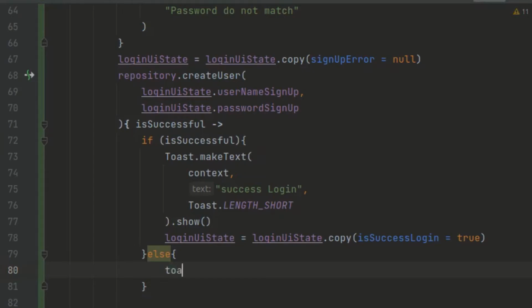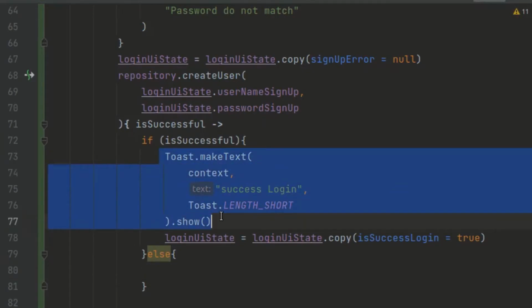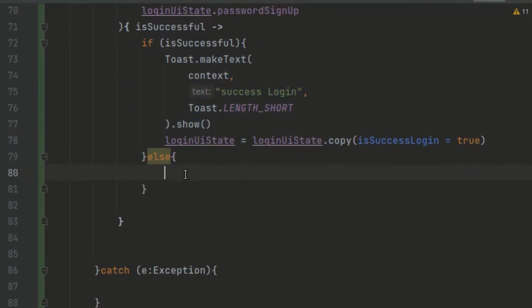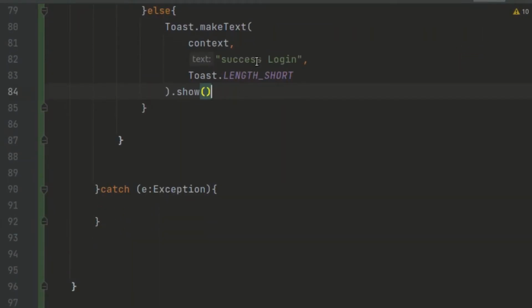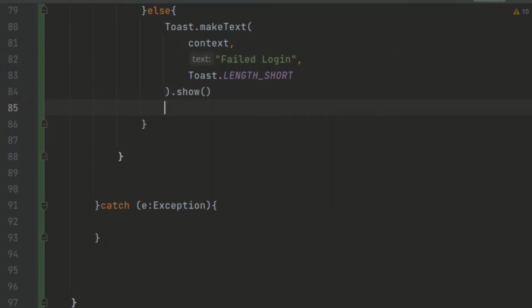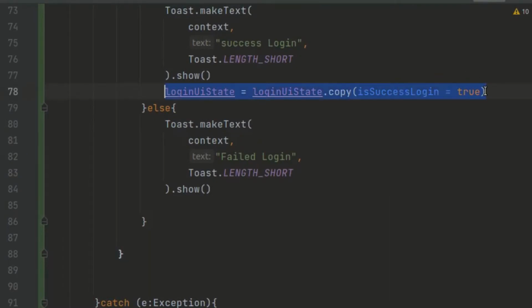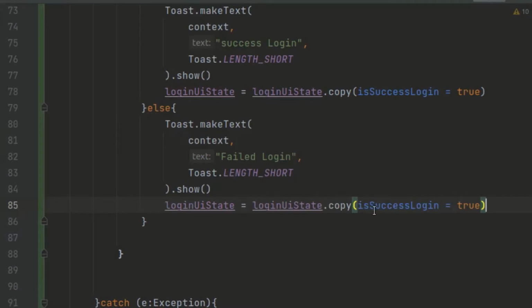And else, here we can just create another toast message, or we can just copy this, and here we can just call it fail. And for that case we can also change our UI state, and we want to make is success login back to false.